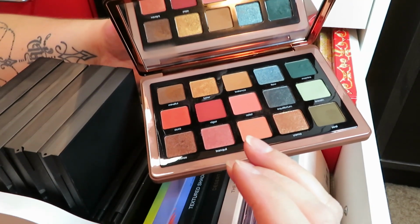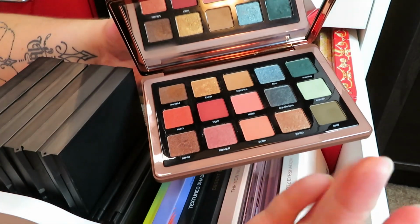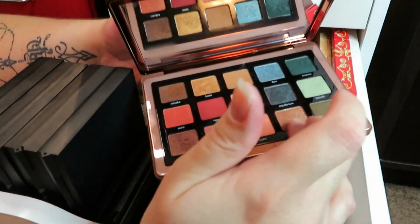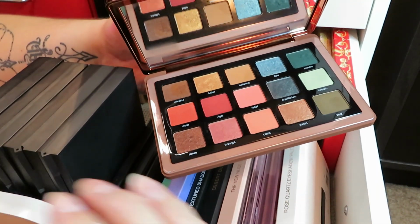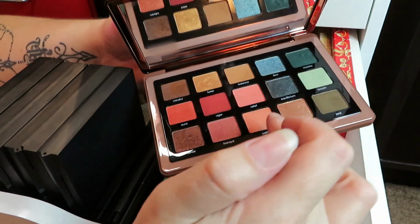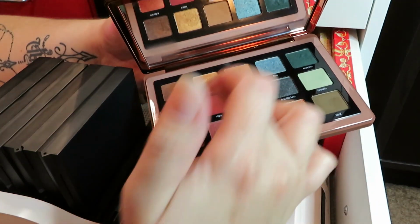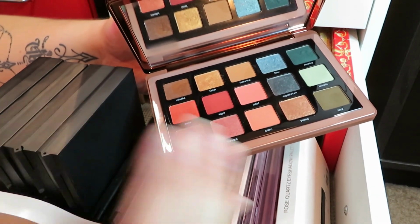And the textures are so nice, and it just gives you such an array of options. It bothers me when there's a hiccup all over the pan. And I mean, you can go in rows this way, rows this way. You can just do what you want, go sideways. It just gives you so many options of how to use this palette.